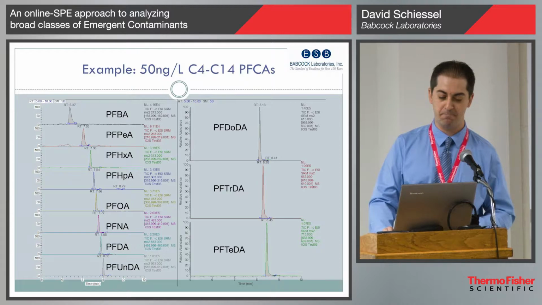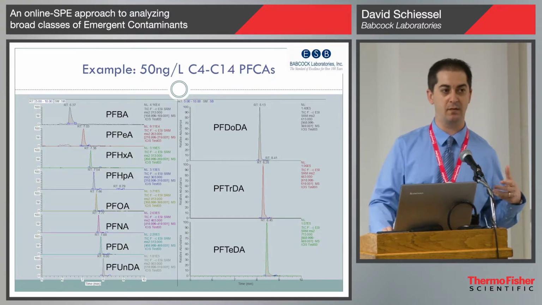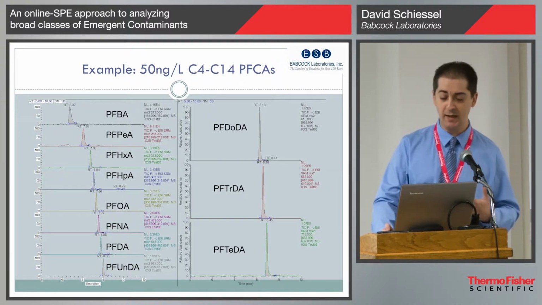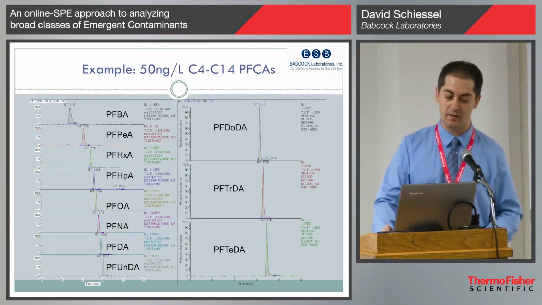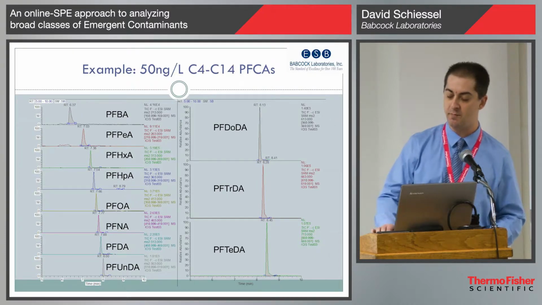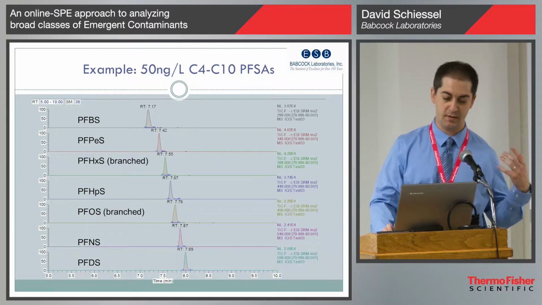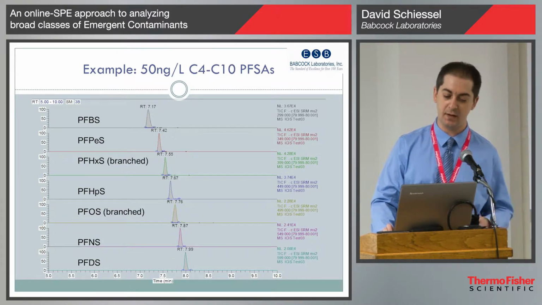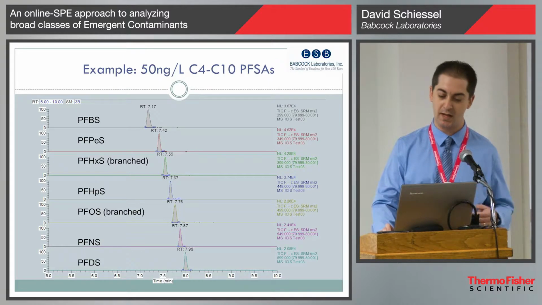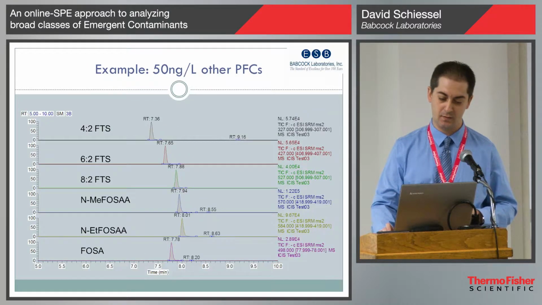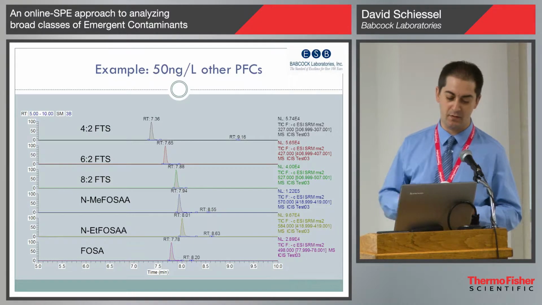With the current 537 analysis that we're doing, we noticed that for PFBA we were getting around 5% recovery when we would spike and just use the cartridge that's specified in that method. This, of course, is with a mixed mode weak anion exchange sorbent. This is just the sulfonic acids, so C4 to C10. And real quickly, just some of the others, the fluorotelomer sulfonates and the phosphates.